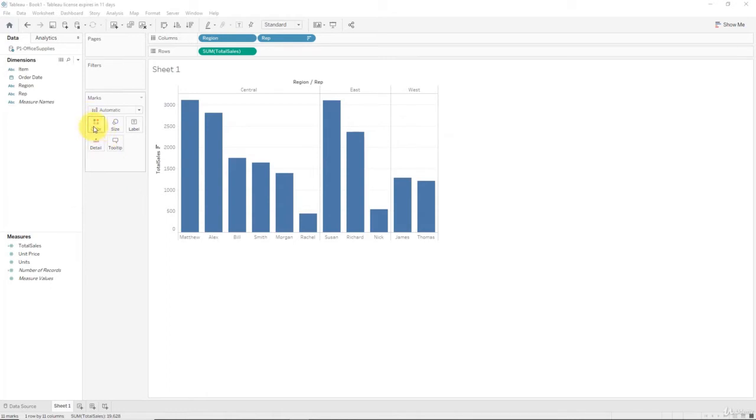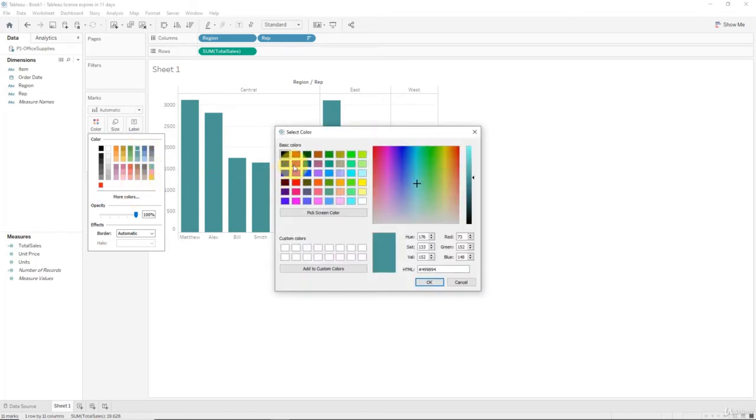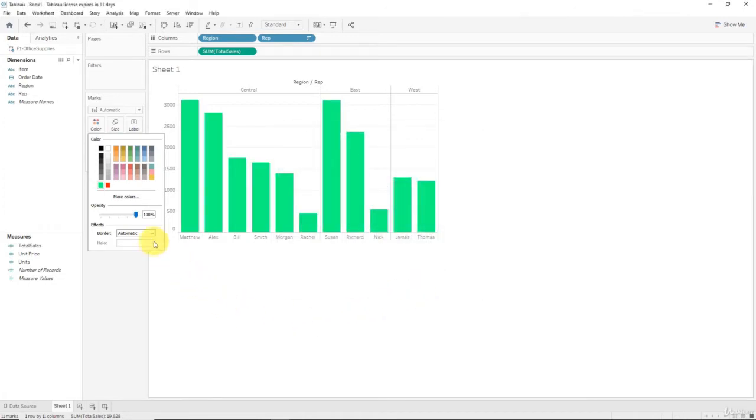First of all, what we can do right away is just change the color. We can change it to red, we can change it to green, we can change it to basically any color. And that's the basic thing that you can do here. You can choose more colors, and then you can choose even more colors. It's all under control here. What else you can do is change the transparency, but there's nothing behind it, so there's not much point. You can add a border, make that border thicker, or change the color of the border if you want, but we won't be doing that right now.